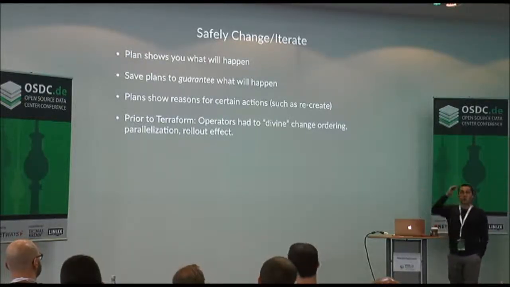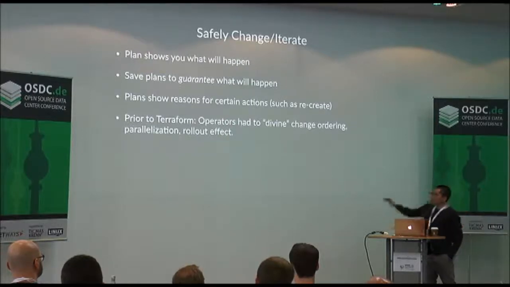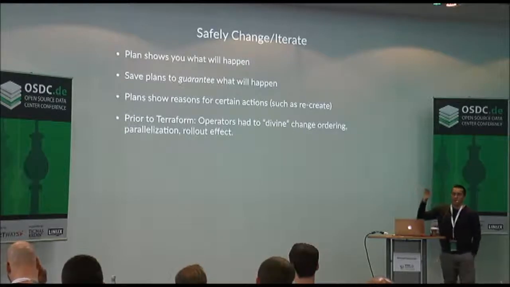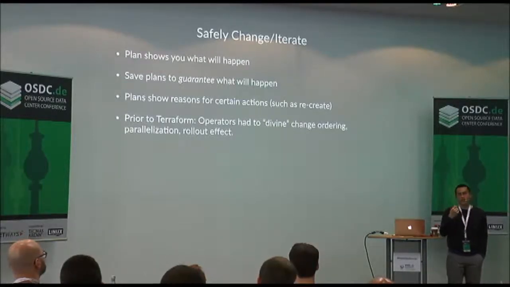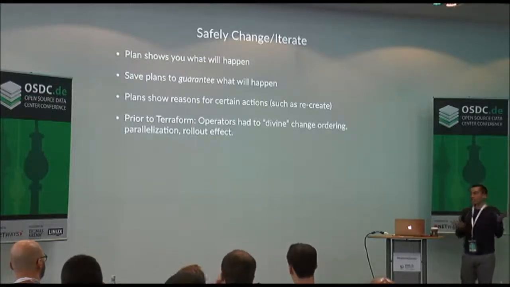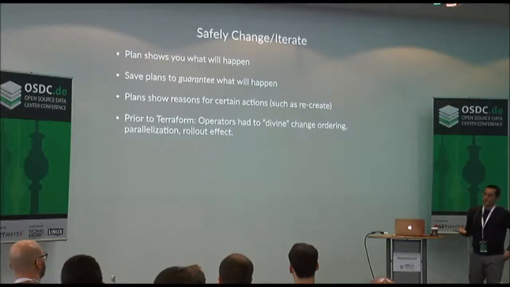And what Terraform will do is try to do it, and then where things mismatch, it just won't do anything at all. So if it reaches a point where, given the current state of the world, it cannot do what the plan said it's going to do, it just won't do it at all. And then plans show reasons for certain actions. So the big benefit for this is, again, something like CloudFormation. Those sorts of things, you just apply it, and then it's going to do something. But you don't know what it's going to do, and sometimes what it does is destroy things and causes downtime.